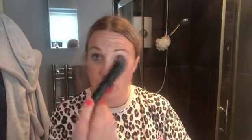Rimmel is brilliant. And I use a brush to put that on. It's like a stabby brush. It needs to be cleaned actually because I used it on its way. But that's really good to put makeup on. Or I found these in Savers, I think it was. It's a couple of quid, £2 or £3. And it puts makeup on really nice, better than the sponges, and it's more hygienic as well.